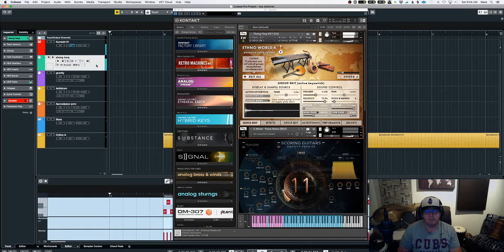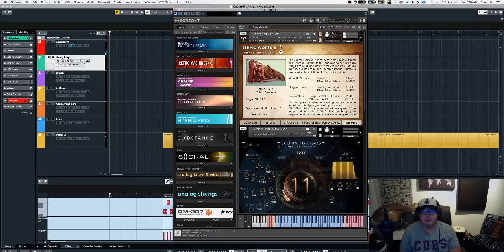They have information about the Zhang harp, Chinese curved bass zither, different names of it, and the area it's from. Sometimes they have the name of the person that actually played it, but it doesn't look like they have it here. And then they have all this interesting information here, okay?